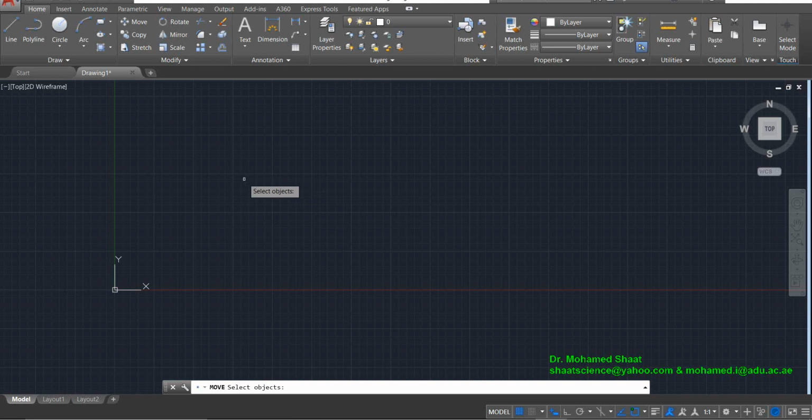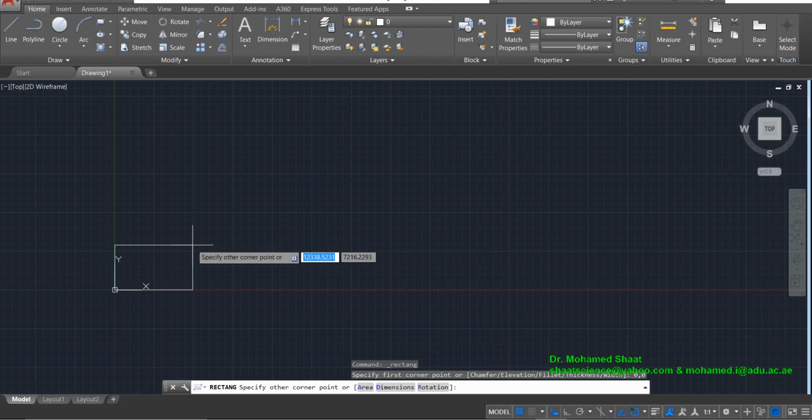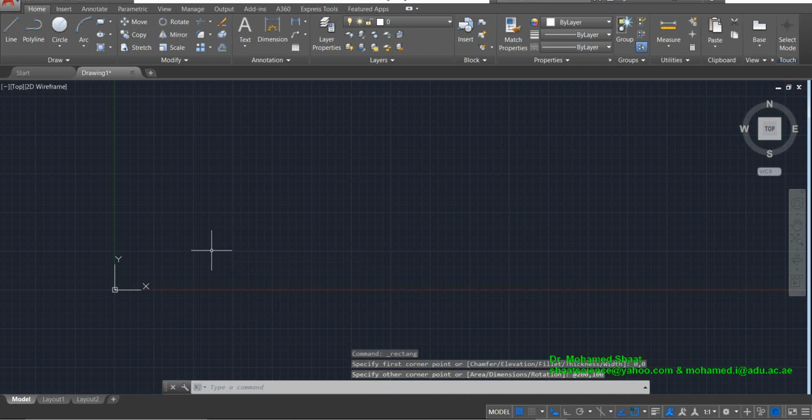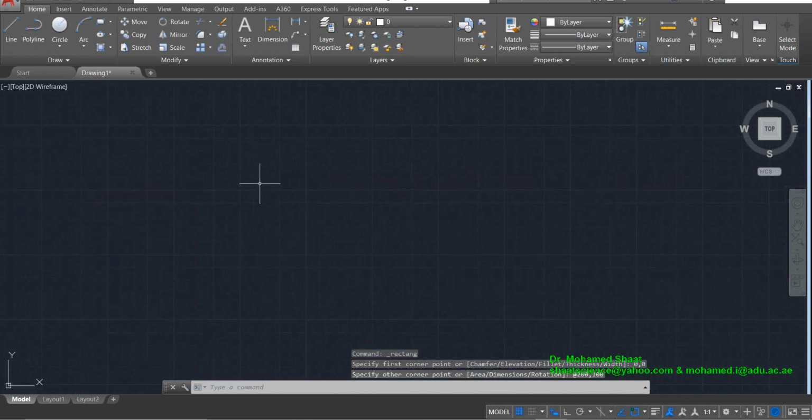That's why, in the sequence of using the commands over AutoCAD, we have to create something using draw, then we can modify this object using one of these modify commands. Make sense? So we have to create something first. Let us, for example, draw 4 lines, or a rectangular shape using the rectangle command, and let us have the first corner at 0,0 and the second corner, let's say, at 200,100. It's going to be a very tiny small box here.